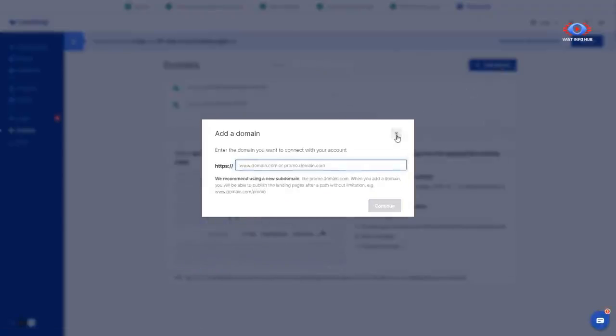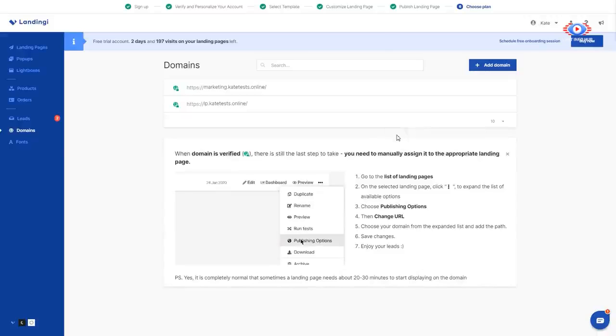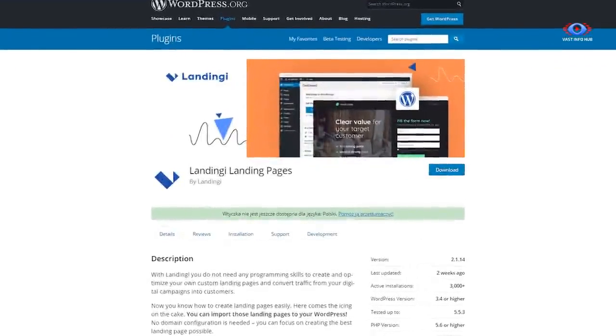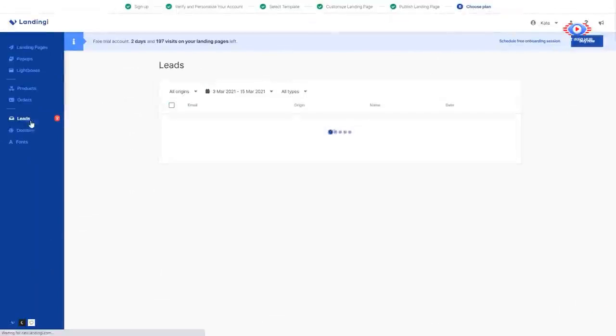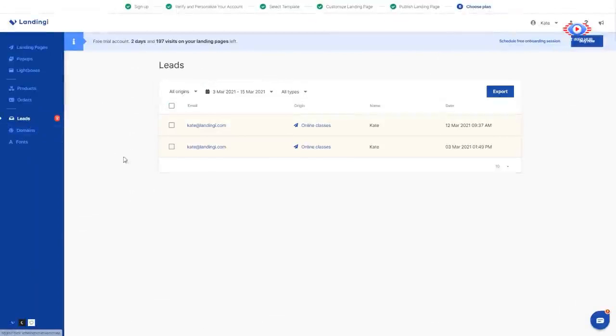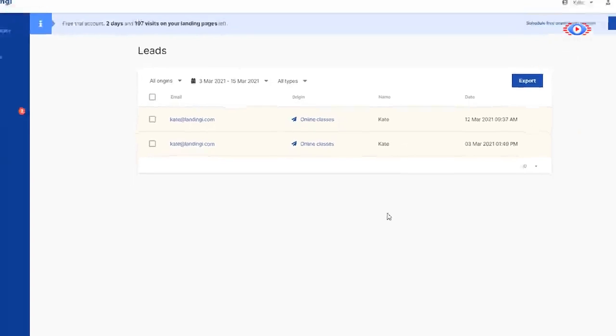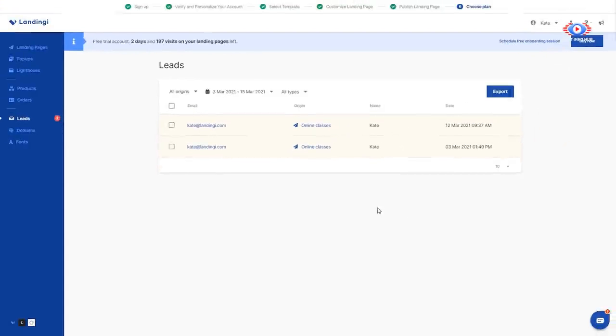Regarding publishing a landing page as such, there are two other options available in any of our plans: a free WordPress plugin, as well as an option to embed a landing page on your own server. In the Leads tab, we store all the leads, so data that went through the forms on your landing pages. In this tab, you can preview the details or export them to a CSV or Excel sheet file. In our platform, we also offer form integrations with solutions like email marketing tools or CRMs. That can be set in the editor in form options, which I'll show you later on.